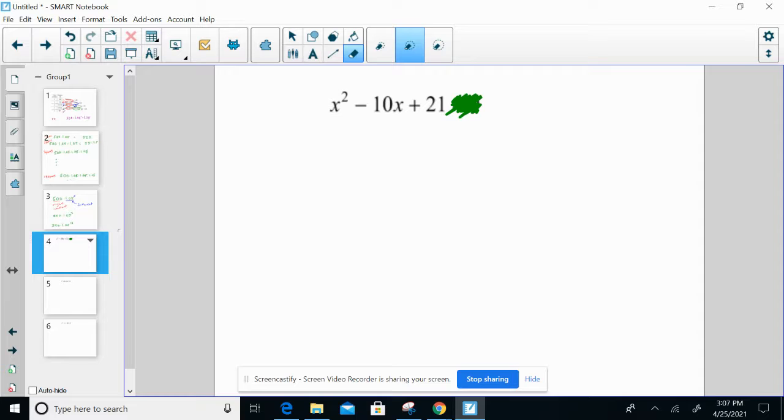So this is kind of combining two skills. If you remember a section ago, we were solving equations and we had to factor out a term, a greatest common factor, then we could solve. This is like that, except we can't just factor out a greatest common factor. We're going to have to factor out the whole thing. We're going to have to factor using the new method that we know.